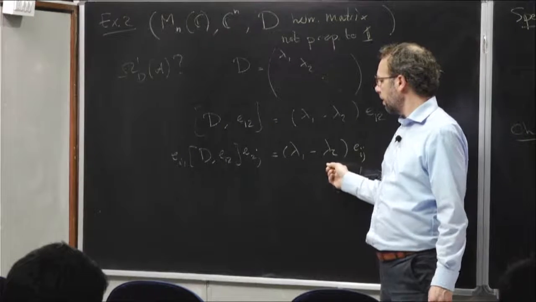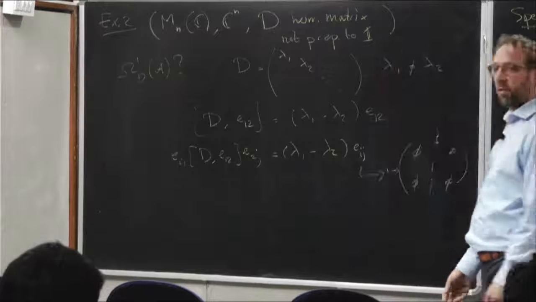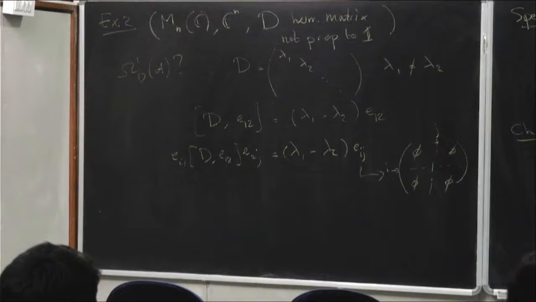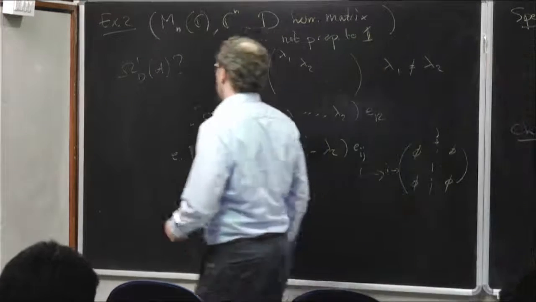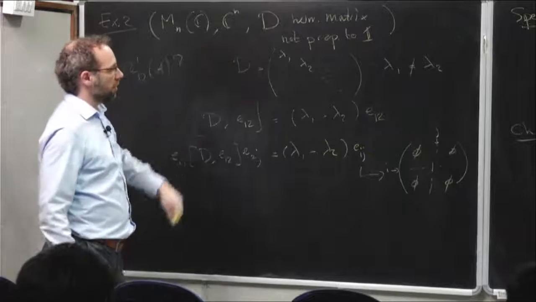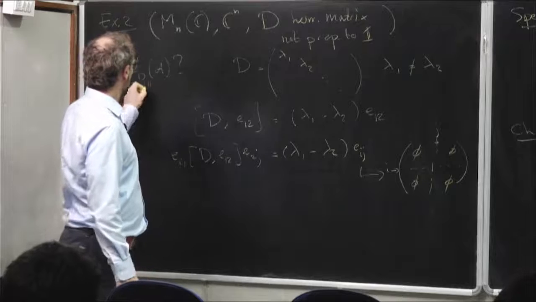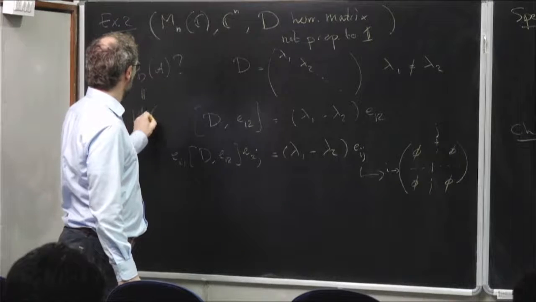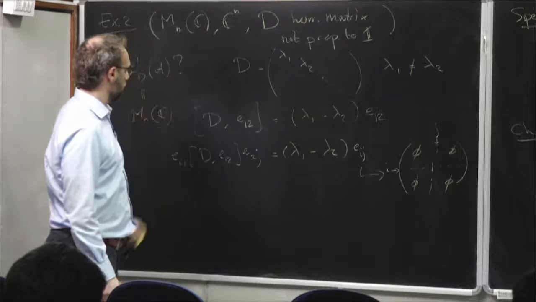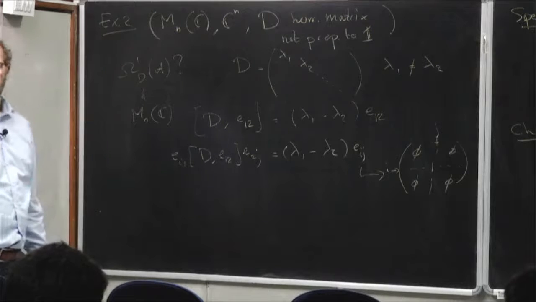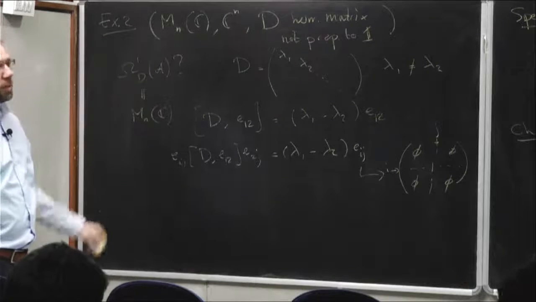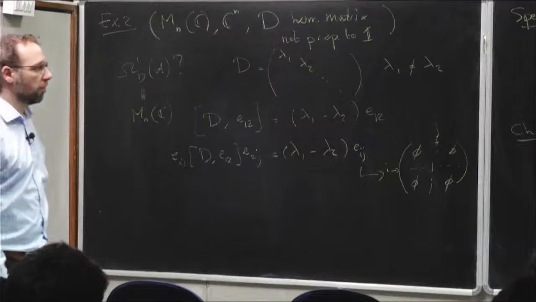as long as I just keep adding these things, which I can because it's a sum in this omega 1 dA. So this means that if I have such a D, I can generate any matrix. So this here is actually just M_n(C) itself. I can generate any matrix from such a D by doing these kind of inner fluctuations.